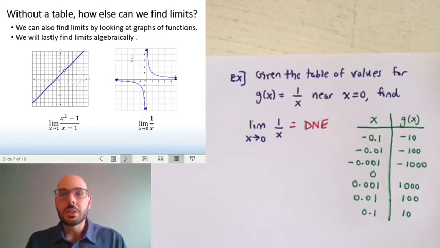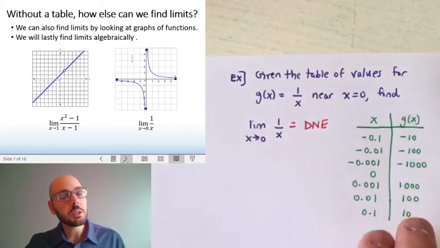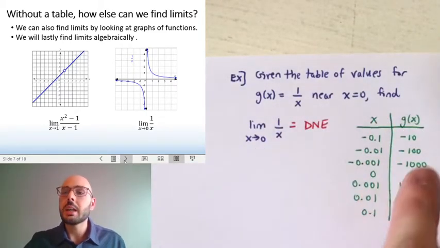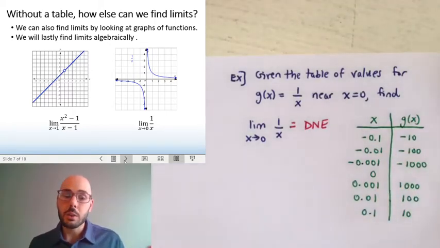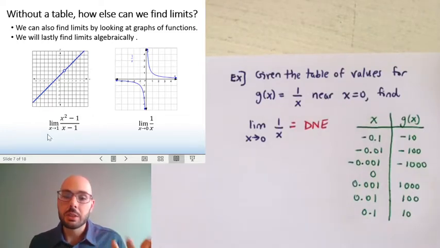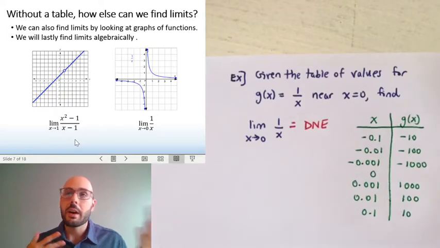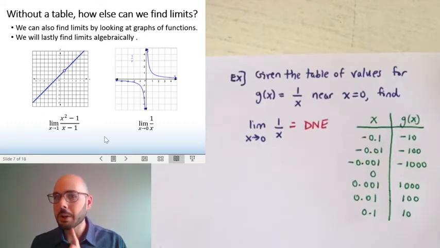All right, so what we're going to do next, that was us looking at tables of values. It was a little bit easier to see if there was a pattern there. Next up, we're going to look at graphs. So what if we just have a graph? How do we find limits looking at a graph? And then finally, at the end, we're going to look at limits algebraically. That means, what if we just have x's and numbers? How do we find limits there without a picture, without a table? And that one's a little bit tougher, so that's why we're doing it last. So next up are graphs.